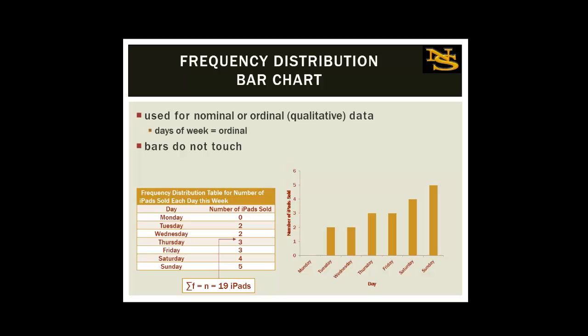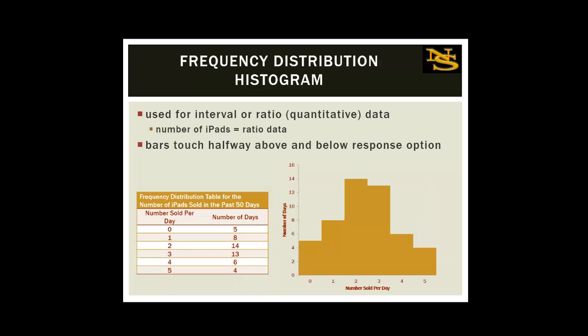There's really not much of a range in our data set. Whereas here, same thing. You can see that the bulk of the days we sold 2 to 3 iPads, and there's not a whole lot of difference among those days. There's not any outliers. Maybe if we had a situation where, I don't know, we sold 0 on 80 days or something crazy like that, assuming we had more values in our data set, then we could say there's more variability, there's more differences among the different numbers of iPads sold.